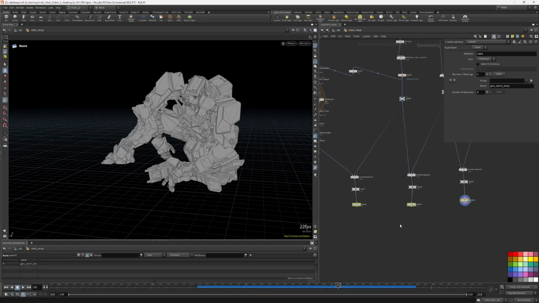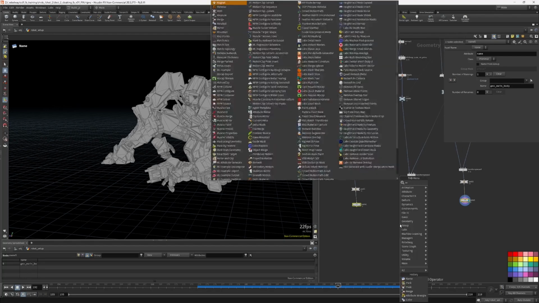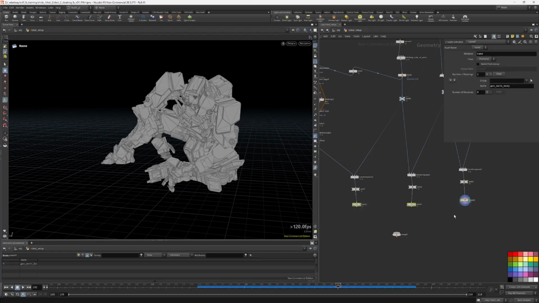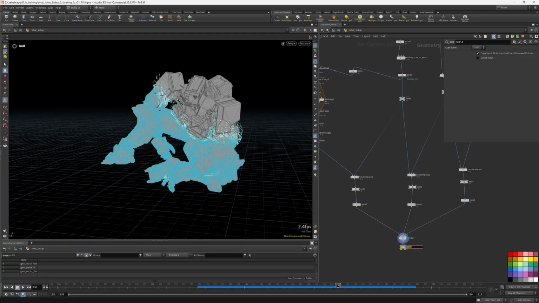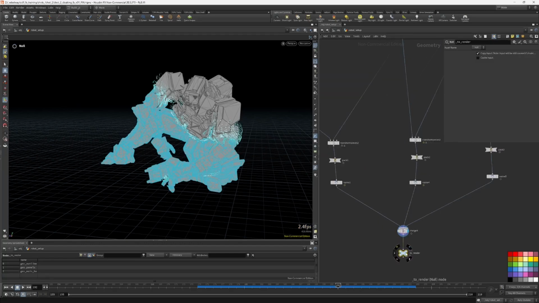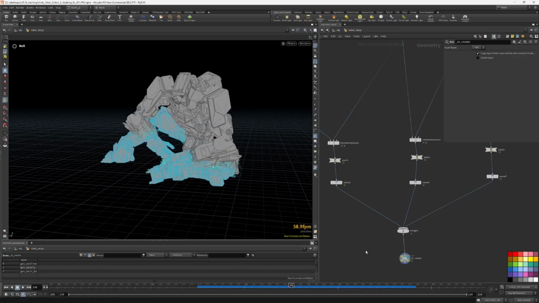All right, and then what I can do is, if I want to just import them all into Solaris in one thing, I can just merge it over here like so, and just create a null here and say, let's say, to render. Now we can obviously write this if you want to transport it around to another scene, or you want it to be a bit more efficient.